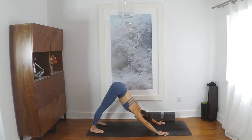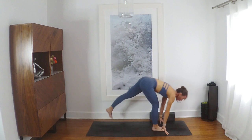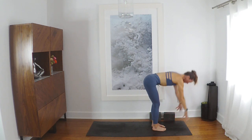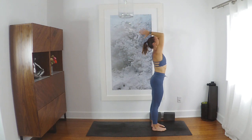Breath in. Lift your heels. Bend your knees, bring your feet to your hands. Lengthen halfway with your inhale. Fold deeply with your exhale. Push the floor away, inhale, rise, rise, rise. Draw your hands into your heart, exhale.